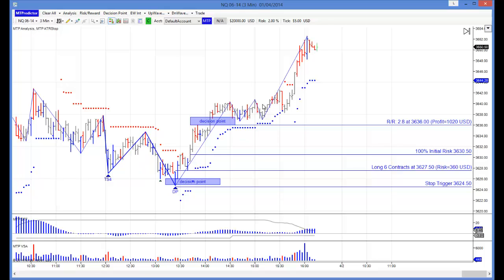You can see here the YM did carry on a bit higher later in the day, so some people will say, well, you missed out on a bit of profit, but that doesn't matter. What matters is whether you make money or lose money at the end of the day. And here you can see that the correct position sizing would have wiped out the 2 losing trades and put you back in profit. This is what professional traders do: they keep their losses small, or in other words their initial risk under control, and they look to have profits that are larger than their initial risks or losses. This is the best way to become a successful trader.